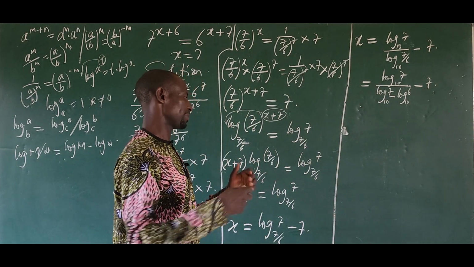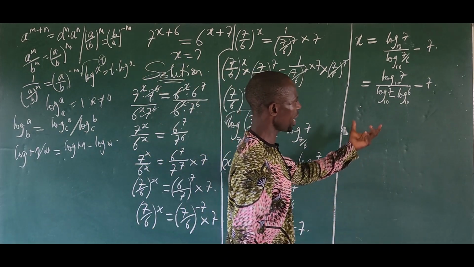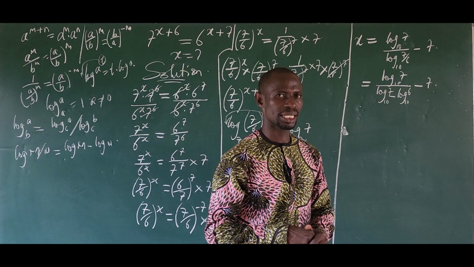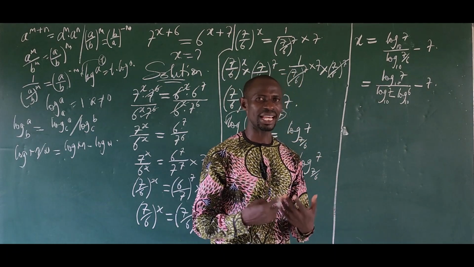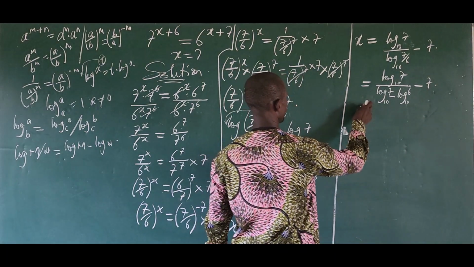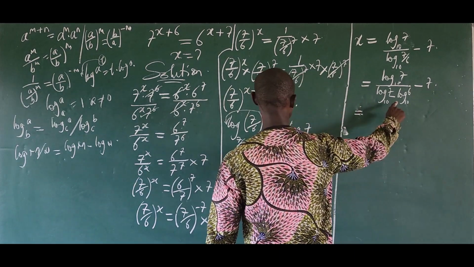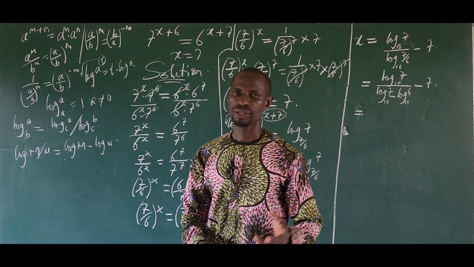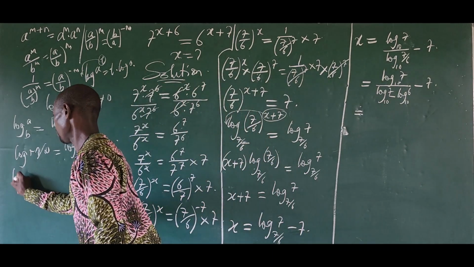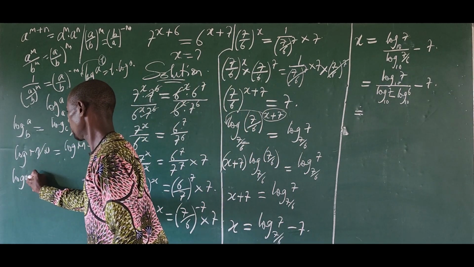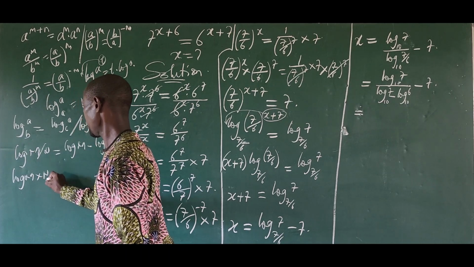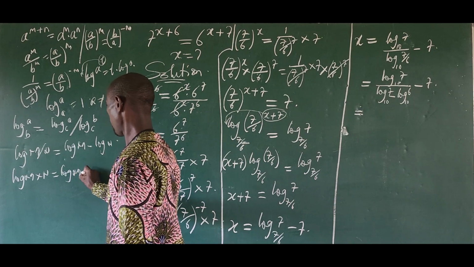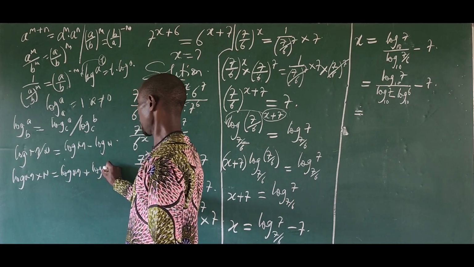Easy. Then, what happened? From here, let's look carefully. Remember, we can still simplify 6. 6 can be simplified into 2 times 3. So here, we're going to have this 2. And if we have this to be 2 times 3, we apply the multiplication law of logarithm. The multiplication law of logarithm says that if you have log of m times n, this is equal to log m plus log n.